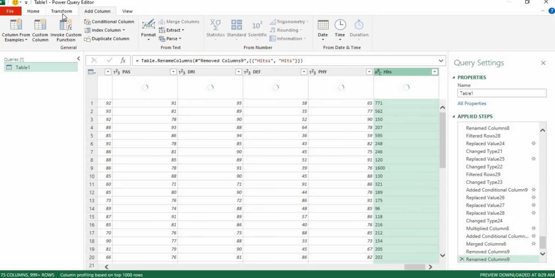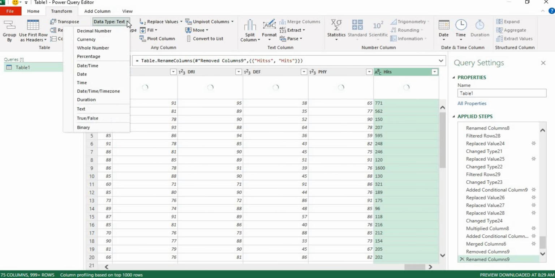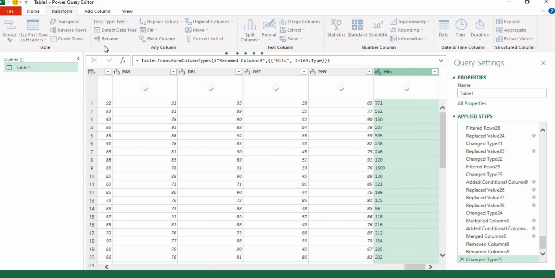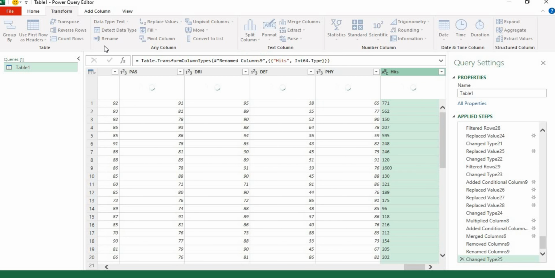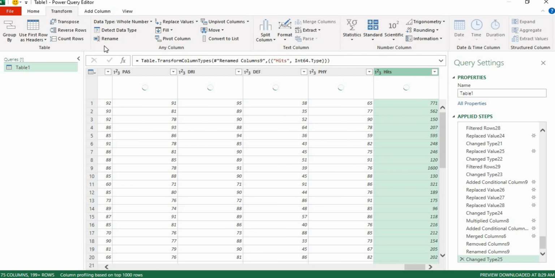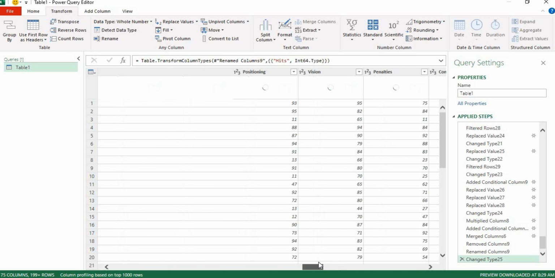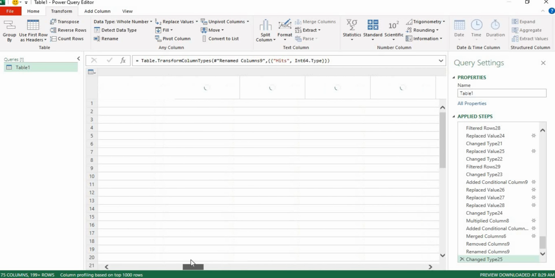Let's make sure it is whole number. Okay, perfecto, voila, we are done with cleaning this data. Now this data is perfectly ready for analysis.